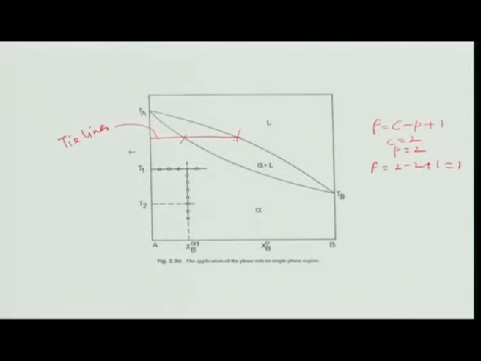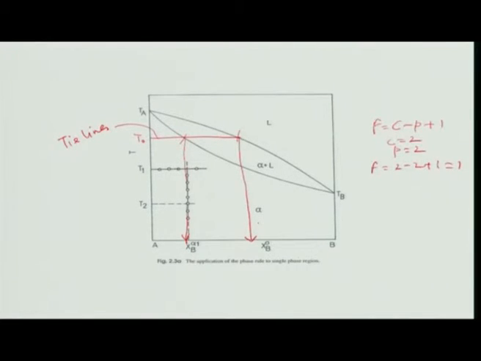Okay, now let us get back. If I choose any temperature, let us suppose here the temperature is T0, and draw a horizontal line, immediately the composition of the solid is given by this point, and the composition of the liquid is given by this point. This is also very important, you must remember. Wherever the tie line intersects the solidus and liquidus, if I draw a vertical normal to the compositional axis, I will come to know the composition of the solid and liquid phases. So that means if I choose the temperature, the compositions of the solid and liquid phases are fixed, I can't change.